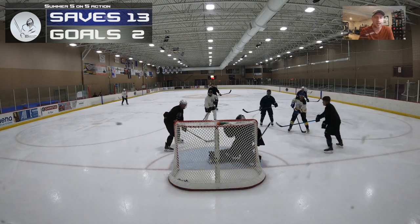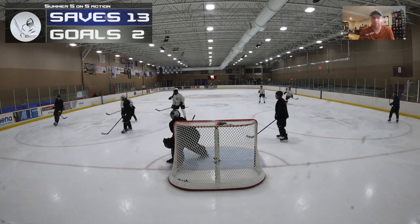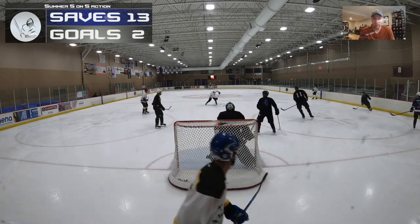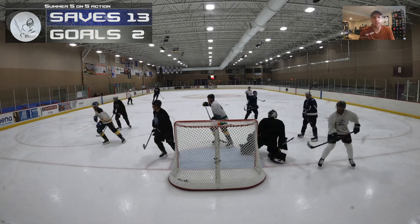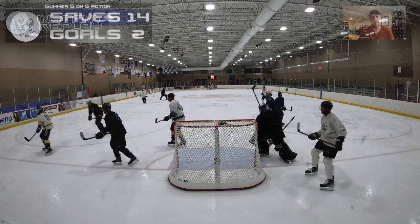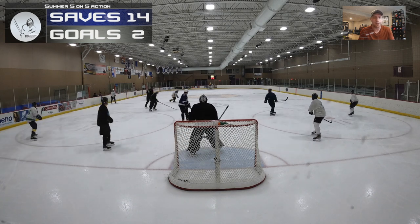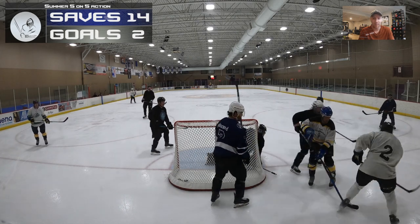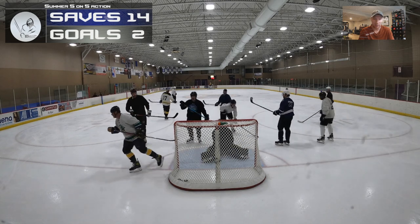A pickpocket and then he just takes a long time, hits the post — I'm not even sure how he missed that one. Two chances right in a row, a third going across the net where he just misses. Three straight really good chances. Then this one bouncing off me — I'm lucky that puck's on its end because he probably buries it if it's flat. It came through a screen, I just didn't control it, and I was lucky it was bouncing.